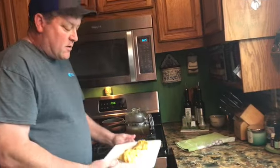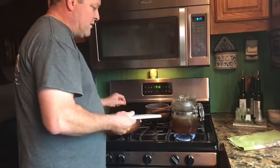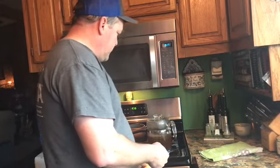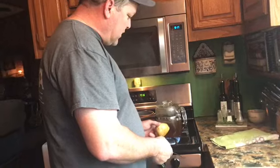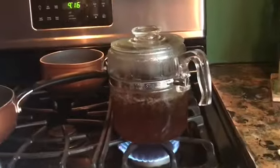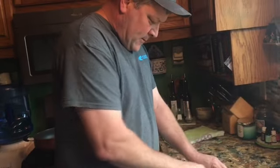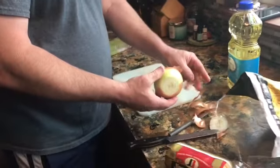It takes a little longer than the regular coffee pot but I think it actually tastes better because it brings it to a boil, which is supposed to neutralize the acidity of the coffee. You just let it percolate until you get it to the color or strength you want — it only takes about 15 minutes. It's kind of like an heirloom.